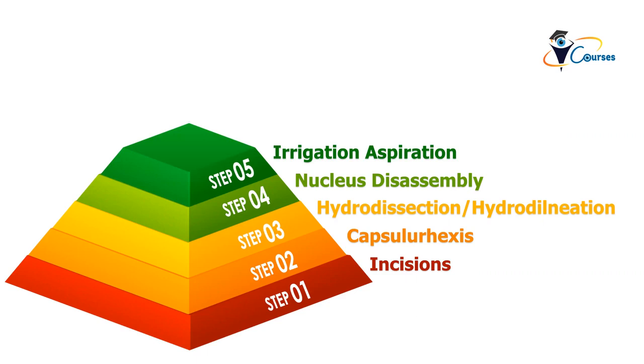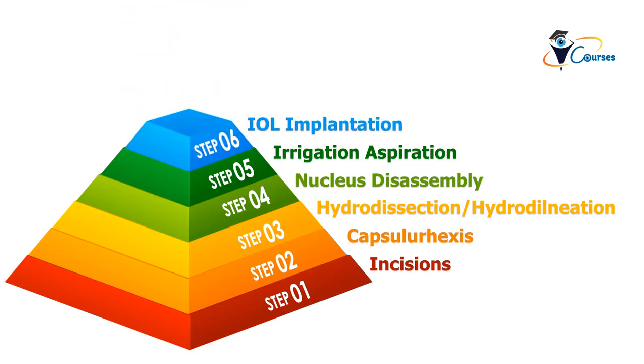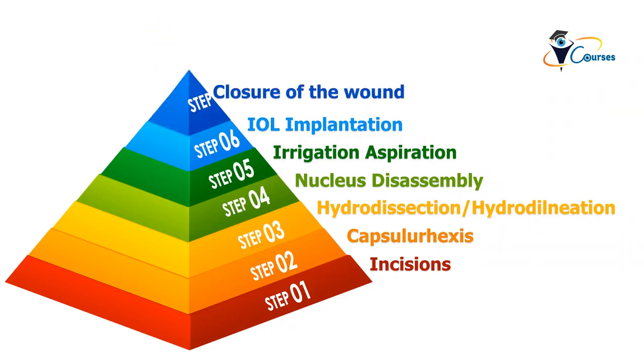Again, you may be surprised to know that irrigation aspiration is one of the most crucial steps after the nucleus disassembly. As simple as it looks, this is where the surgeon loses his concentration and may make some trivial errors causing rupture of the posterior capsule. So watch carefully for irrigation aspiration. Finally, the IOL implantation is also dependent on the previous steps. If the patient had any problem within the bag, like dialysis of the bag or extension of the rhexis, this will jeopardize the IOL implantation. And finally, closure of the wound.